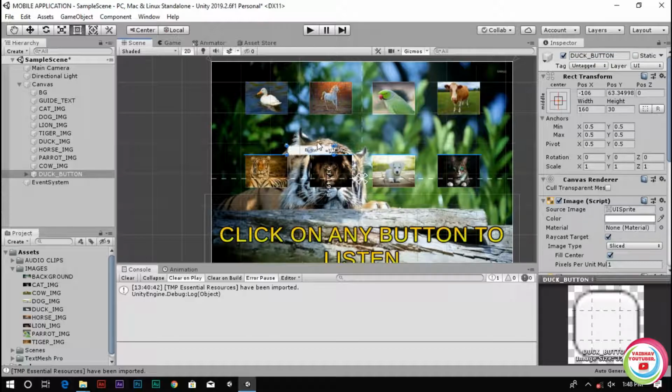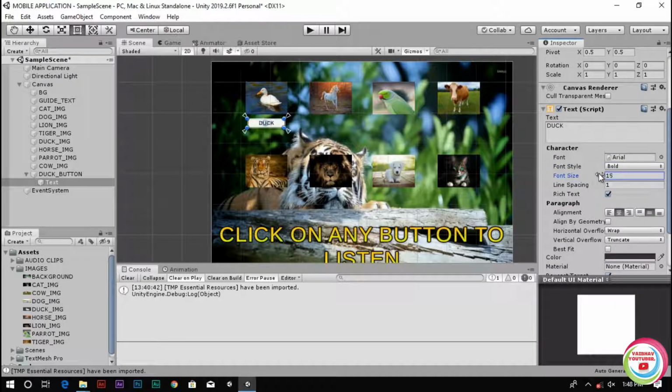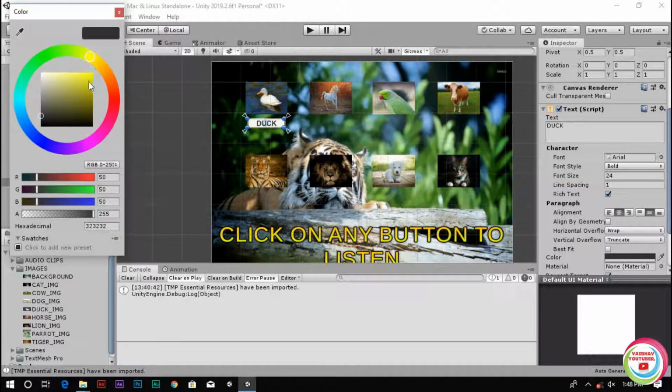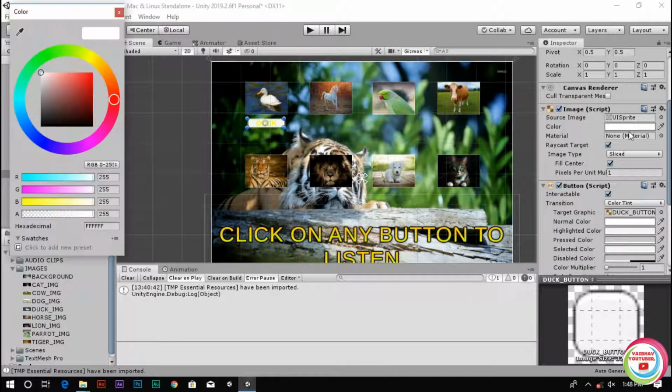Then place it below our duck and drag it by pressing the Alt key to make it a little bit smaller. Then go to text and change the text to duck, make it bold, increase the size and change the color to yellow, and change the button color to something like this.